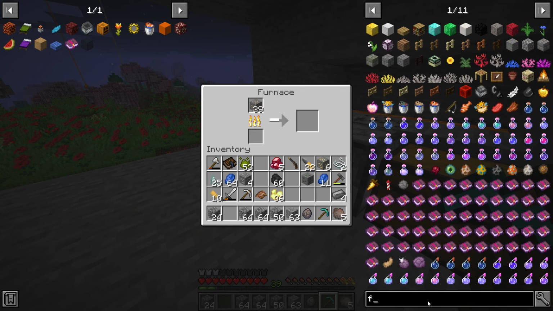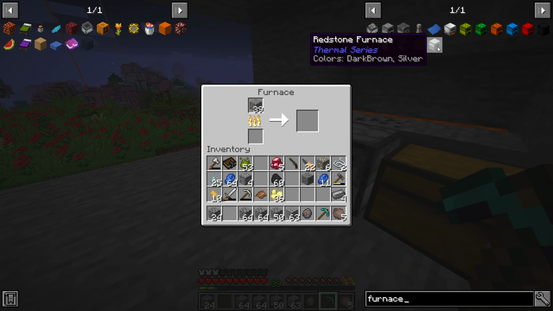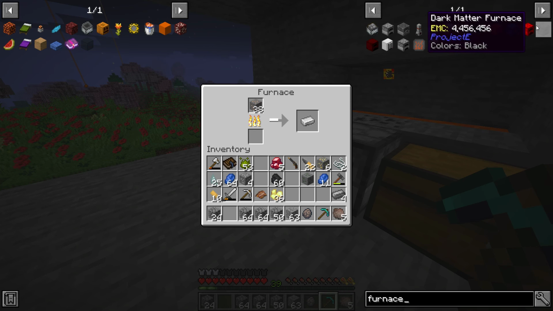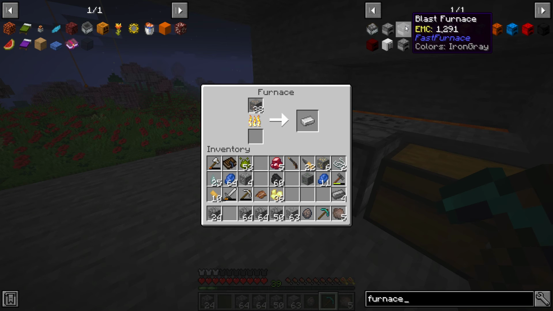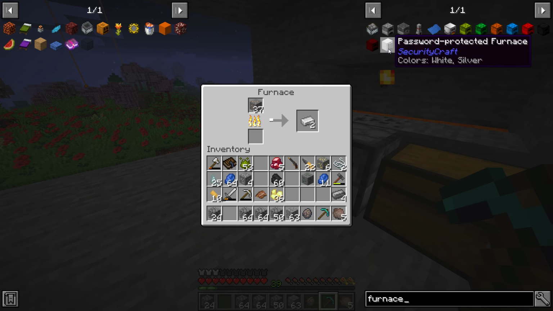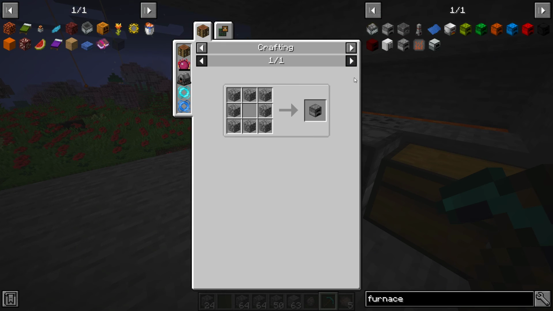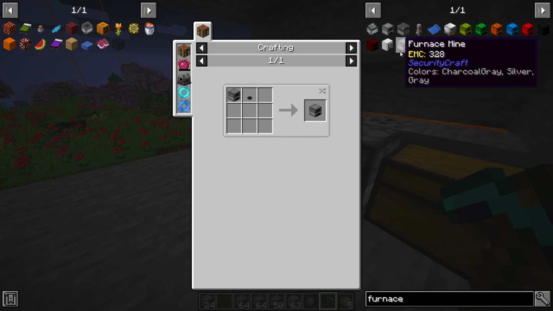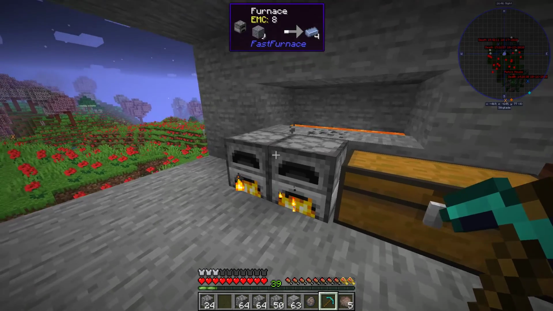Let's see. Furnace. There was a faster furnace. Furnace mine, redstone furnace, resourceful furnace. Did that one furnace get removed? Password protected. Furnace mine. Minecart with furnace. What happened to that one furnace? Oh, I see what you're saying. Blast furnace? The blast furnace is just an improved furnace.